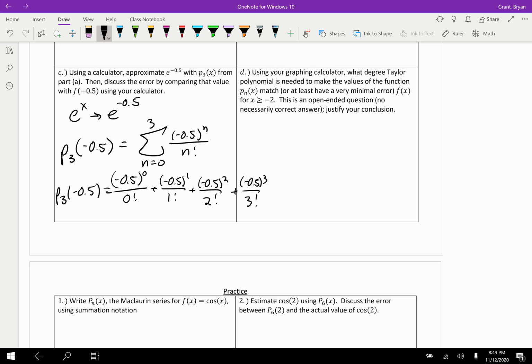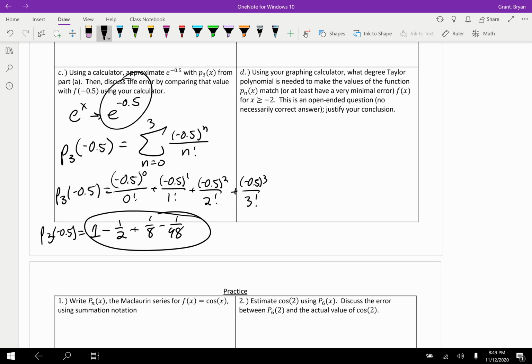And then a little bit of math, but I actually think we can do this math. It's good practice for us to get these fractions in. I think my first term here just becomes 1. Anything to the 0th is 1. My second term becomes minus 1/2. My third term becomes plus 1/2 squared, which is 1/4 over 2. That's really 1/8, so plus 1/8. And then the last one, 1/2 times 1/2 times 1/2 is 1/8. So I get minus 1/8 over 3 factorial. That's over 6. And 6 times 8, I think, is 1/48. So what we're saying is that e to the negative 0.5 is approximately this expression.